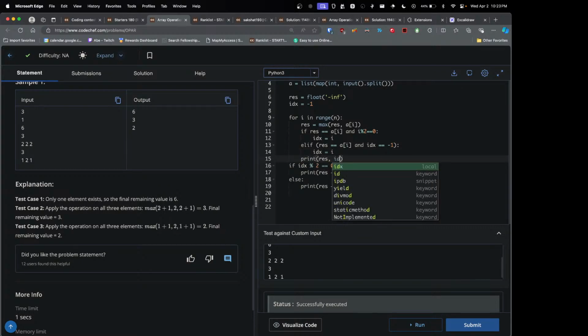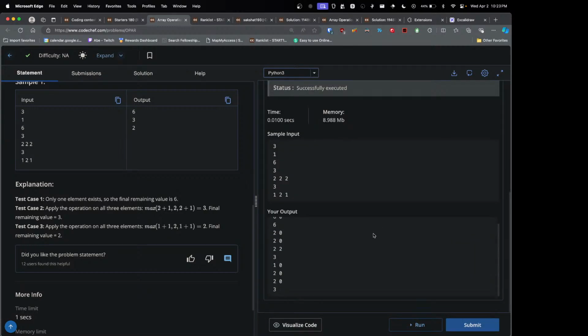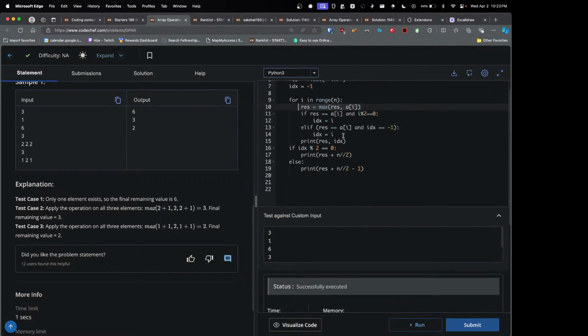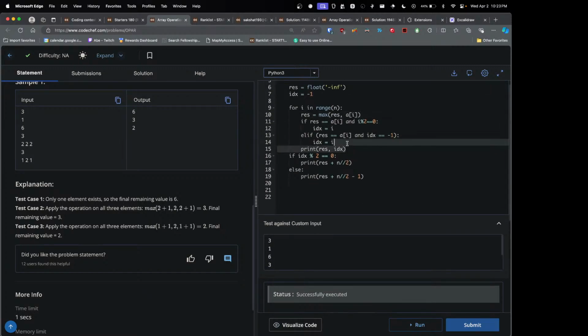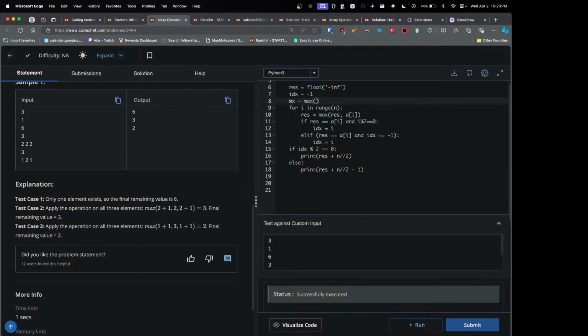Print idx. ओह, अपडेट नहीं हो रहा। हाँ, वो 1 के बाद अपडेट नहीं हो रहा. रुक ना. मैक्स ऑफ ए.